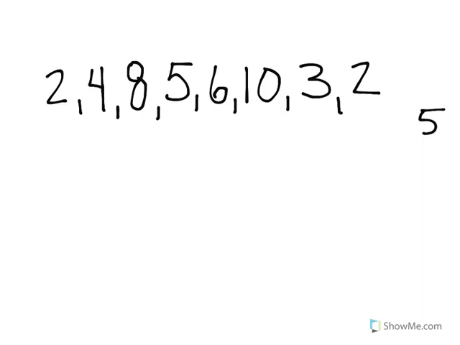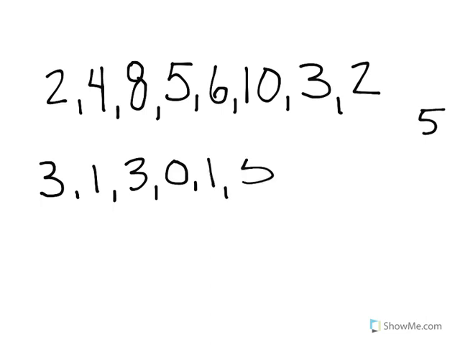Okay, so 2 I know is 3 away. I know 4 is 1 away. 8 is 3 away. Again, you're going to take the number with the greater absolute value, subtracted by the lesser absolute value, and that's how you find the distance. So we have 1, we have 5, we have 2, we have 3. Now notice right here, we can have a 0. 5 obviously is 0 away from the mean.